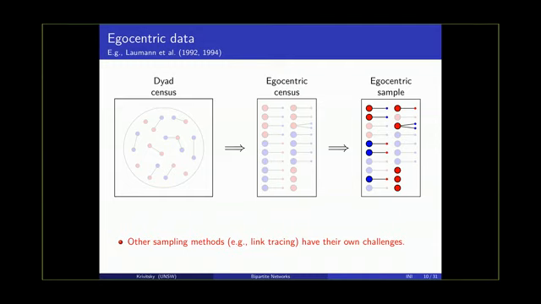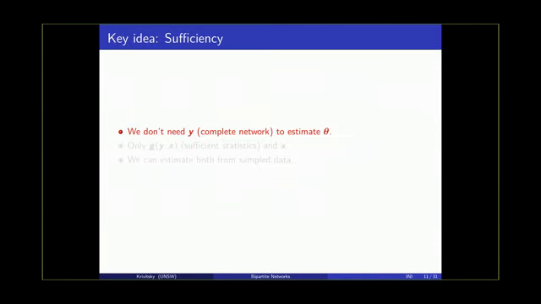Which I won't get into. So the interesting thing about these models, now remember how I called those G's sufficient statistics? Well, it turns out sufficient actually means something very important. And that's that we don't actually need to see the complete network to estimate the parameters of this model. We only need to see the sufficient statistics. And we can estimate those from the data.